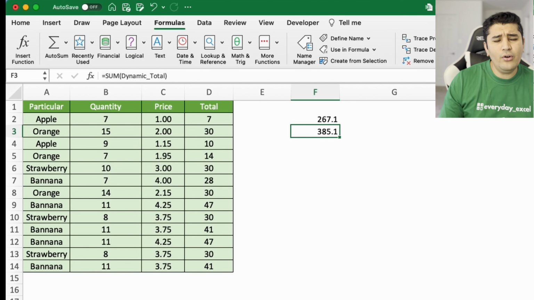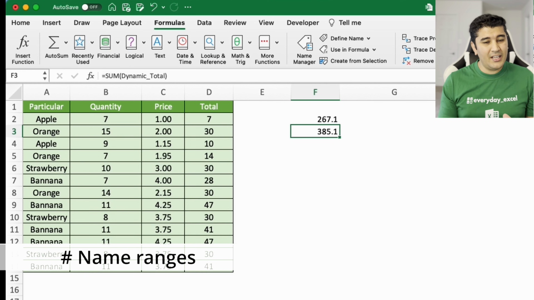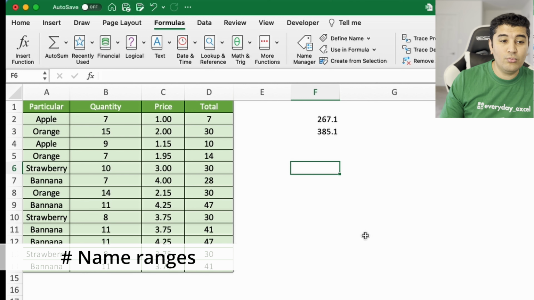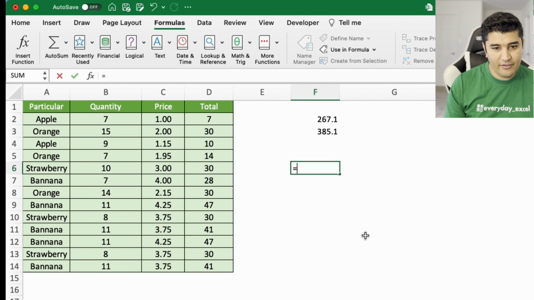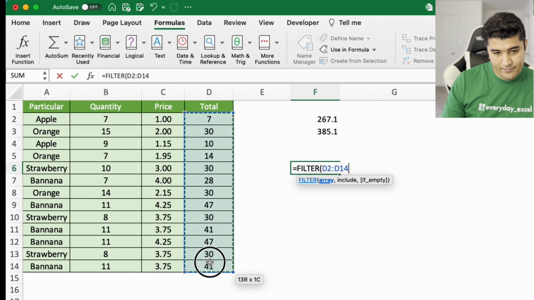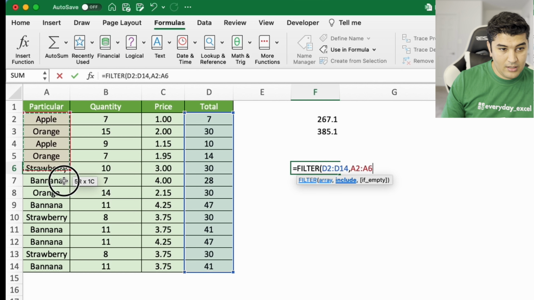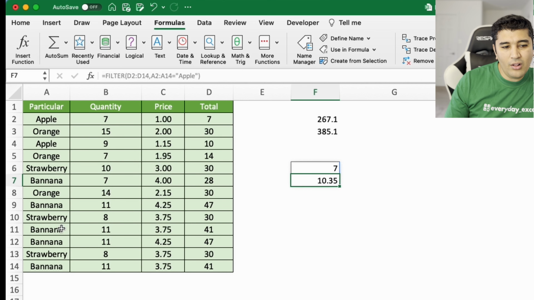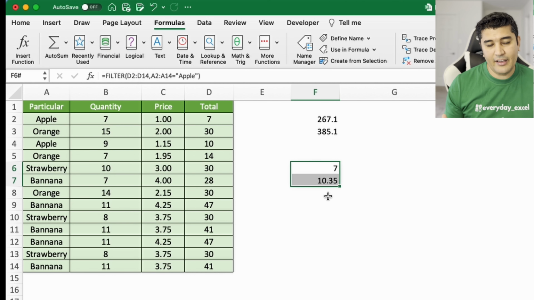Now we are going to look at something called a hash named range. We now have a functionality in Excel to spill a named range. For example, if I say filter this array, if this array is equal to apple, sure enough I get all the rows where it is apple. Basically, it put a filter and gave me a range.